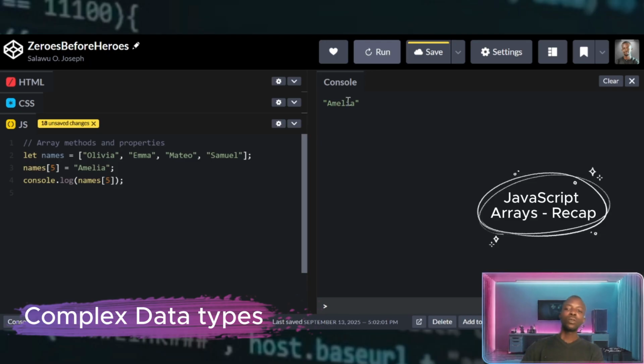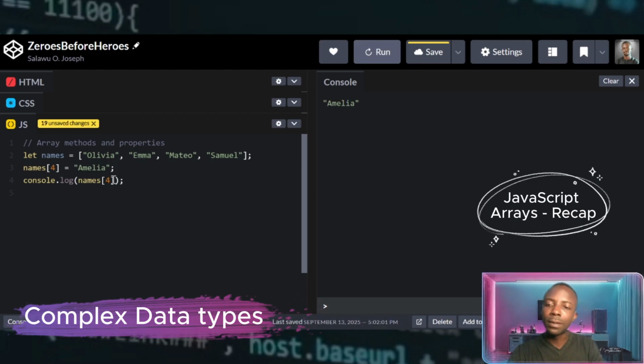Can you see? So even though we put Amelia in index 5, a space was reserved in index 4. Remember when we were talking about variables, that a space can be created and not used. So a space was created in this names array in index 4, where we didn't put anything. So let's do something. I can remove this 5 and change it to 4. Now if I look for something at index 4, you'll see that it will print Amelia.